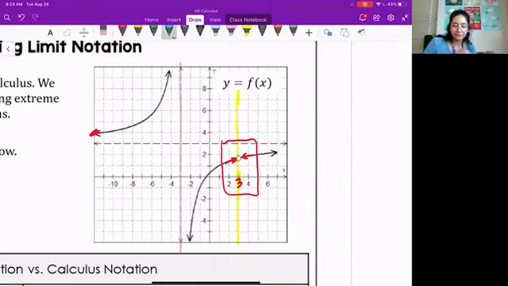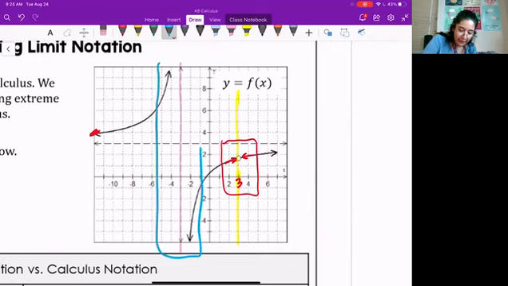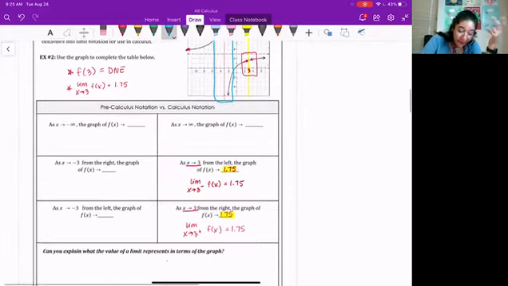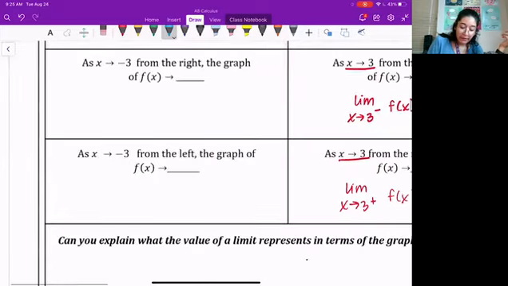Okay, so I'll use blue this time. Again, I want to hang out in the neighborhood of x equals -3. I don't want to be looking all over the graph. First I'm going to come from the left. So I'm looking at -3, and I'm going to move my eyes a little bit to the left of that. Here's my function. I'm approaching -3, and I'm going up, up, up forever and ever. What y value am I approaching? Well, not really one specific y value. I'm just going up and up forever and ever. But I'm going up, and that tells me something. So from the left, as I approach -3, my f of x approaches positive infinity.